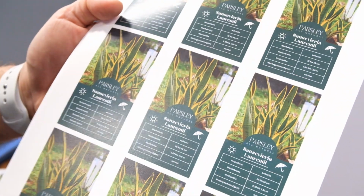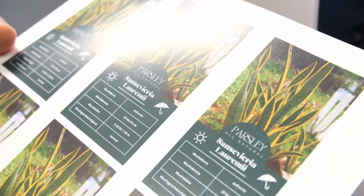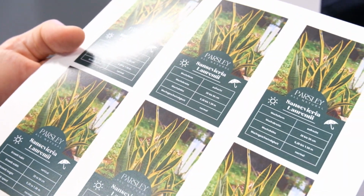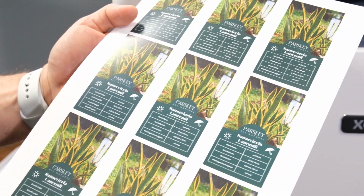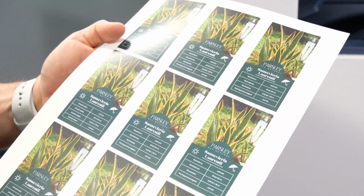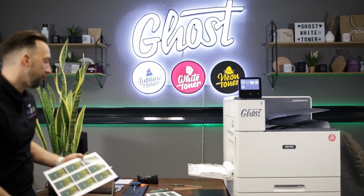Once our design has been printed, we can already see that Ghost Pro does pick up our colors really nicely. It mixes a nice dark green, mixes nice colors all the way in the photographic image. And of course, in this case, it utilizes the paper white to represent the whites because it knows that it doesn't print on a colored media. If we would be printing on a colored media, we can tell Ghost Pro in the printer driver which color we're printing on, and it'll generate a white using the white toner.